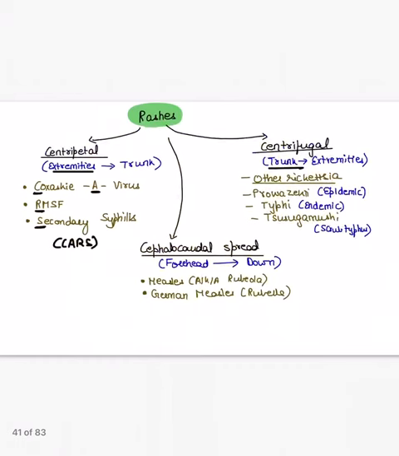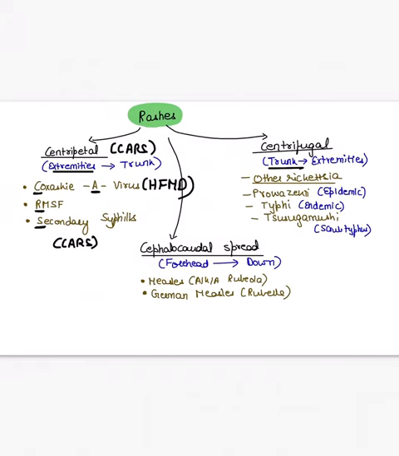Okay, see, this centripetal rash, remember the CARS mnemonic. When you drive a car, guys, you need your hands and feet, guys. So that is CAR. CA is Coxsackie, also known as hand, foot, mouth disease. This is very important from your micro knowledge. R is Rocky Mountain spotted fever. We already talked about rashes at the extremities. And S is secondary syphilis, where you see Buschke-Ollendorff nodules according to your derma knowledge.